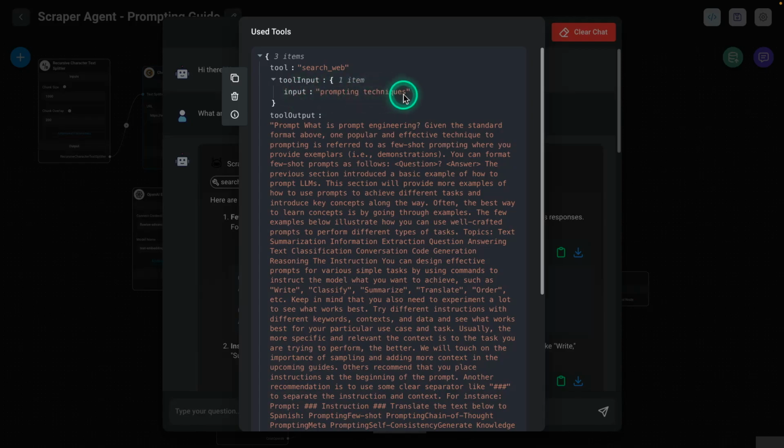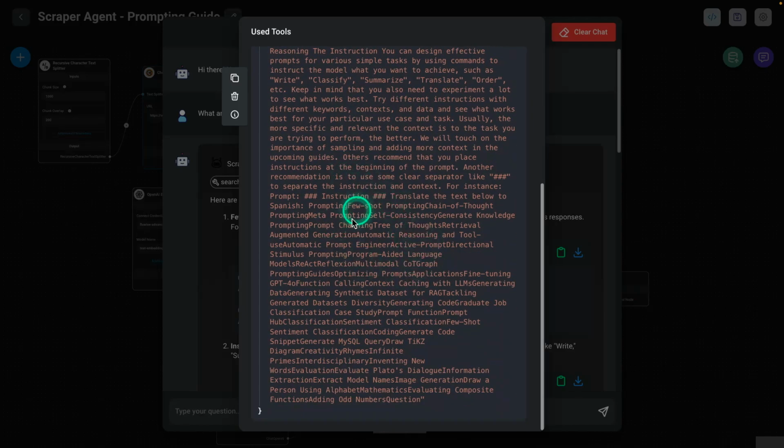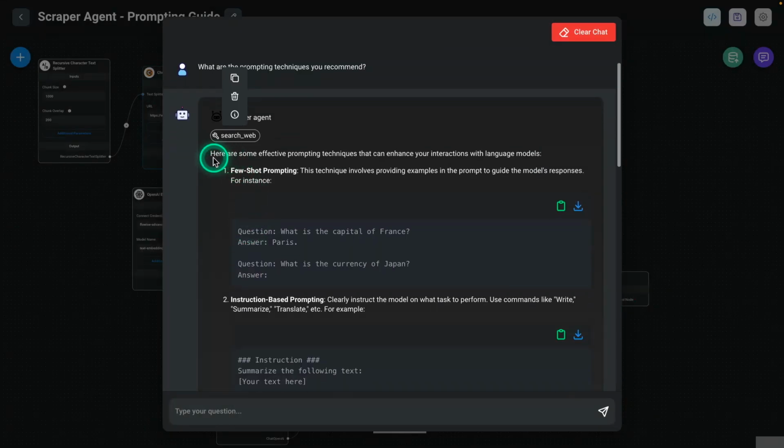You can see it there. So all of that is handled by the scraper agent. So this is the tool usage capability at play, and it's telling the retriever system that this is what I want to search for that information, and this is the information that was returned. And so here we go. And then the agent takes it. So this is the language model at work here.